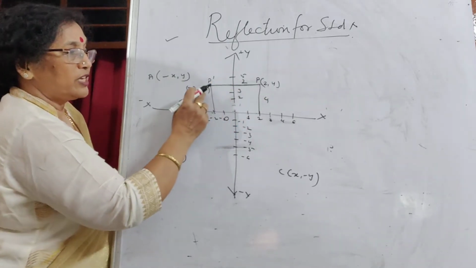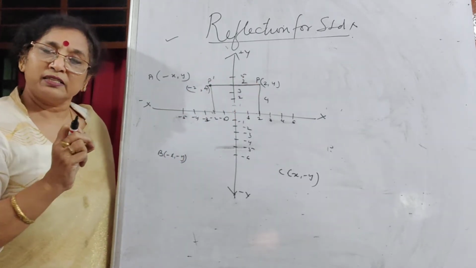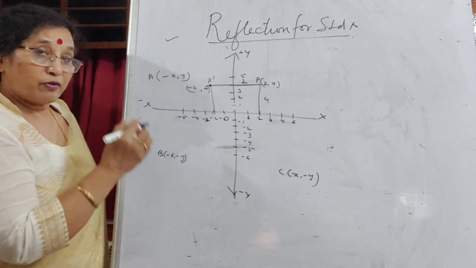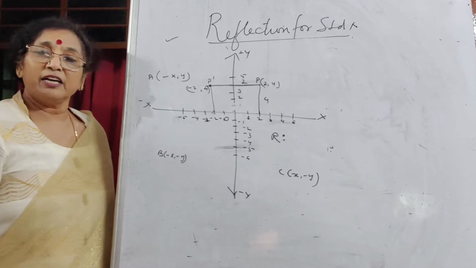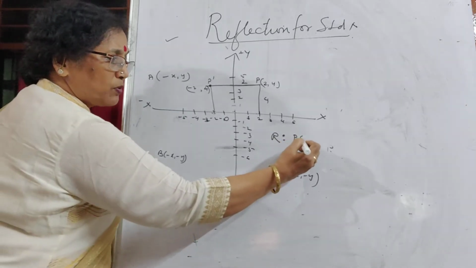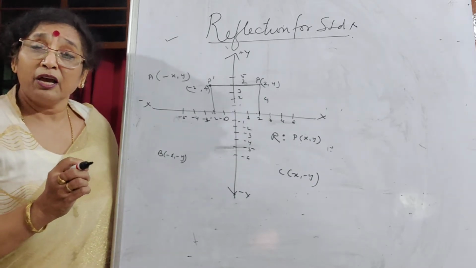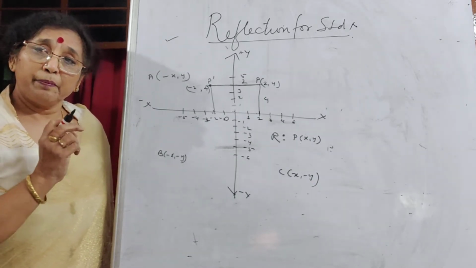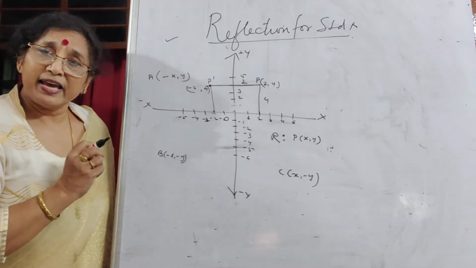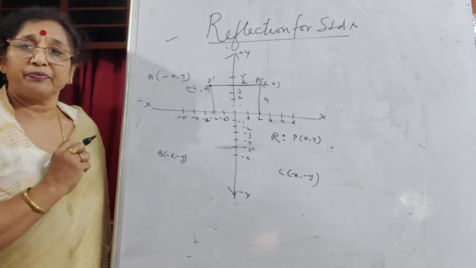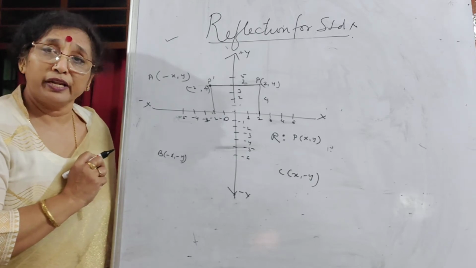See, y is not changing. x will change. This height remains the same. The horizontal distance is changing. So therefore, write it down. We write reflection this way: R for reflection, then write the point's coordinates. You are doing the graphical method, which means you are using coordinate geometry. You are taking the location of a point, a pair of numbers to show the distance of that point from the y-axis and x-axis respectively. Then you are saying where the image is, and that also you are giving with respect to coordinates.